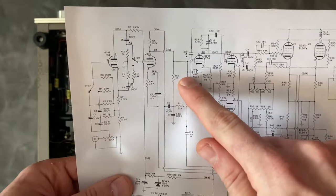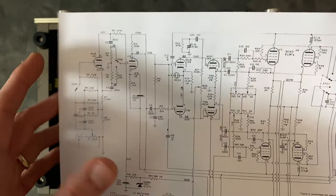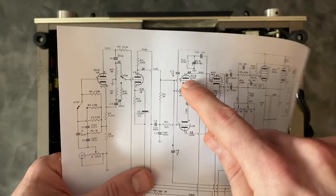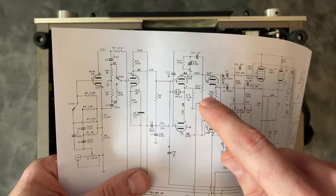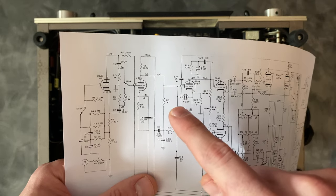circuit. So if we look at the schematic, the neon is right here in this tube stage. And I'm not 100% on this, but I'm pretty sure what this is doing is protecting this tube stage while the amplifier is warming up, and it might not be in conduction yet.